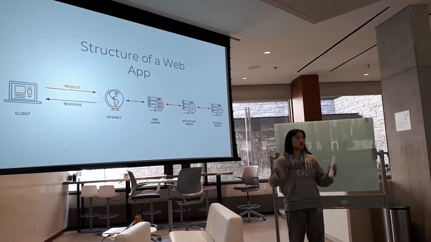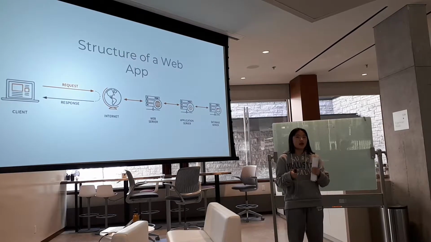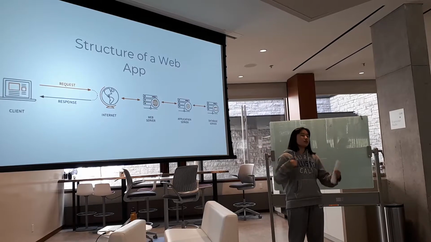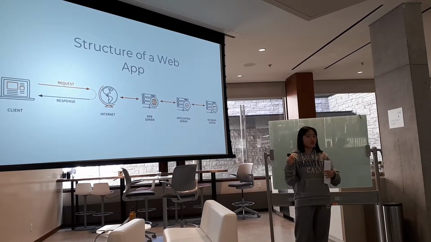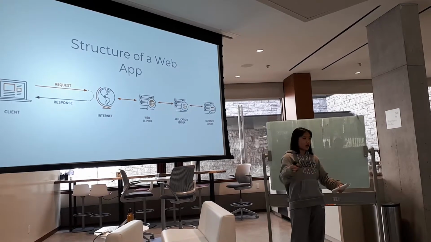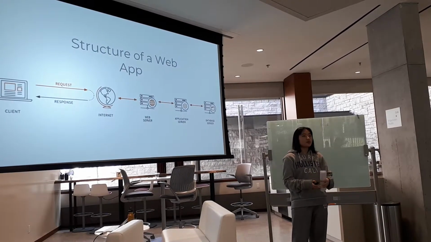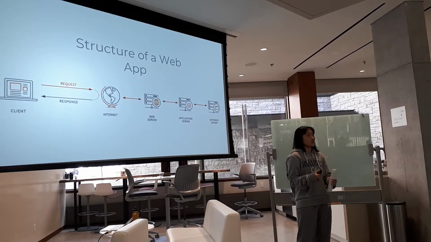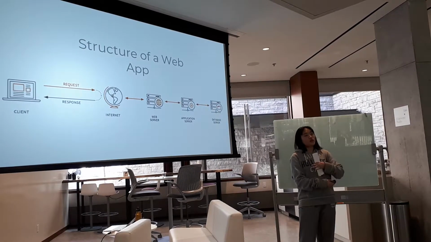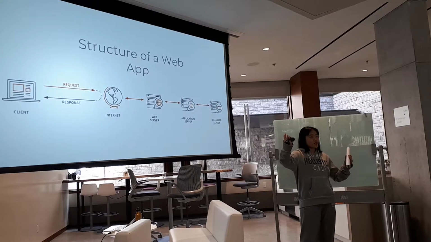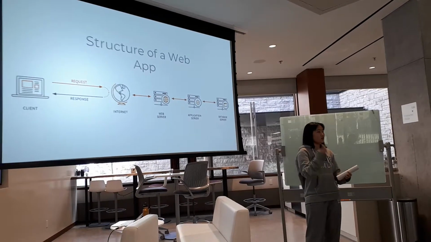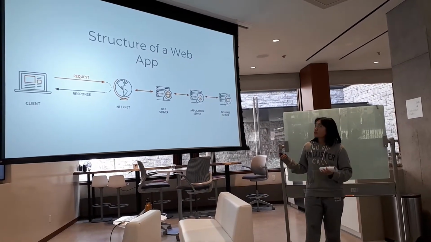The web server is going to just manage all the requests, organize them, and then forward them onto the application server, where most of the meat of the action happens. In the application server, you're going to process all the requests, and then actually complete the actions that the user requested. Sometimes the user will request a query from the backend database, so maybe the application server will do that also, and then it'll push all of the results from the actions back to the client, and the user will be able to see the response and all the new information pop up on their screen.